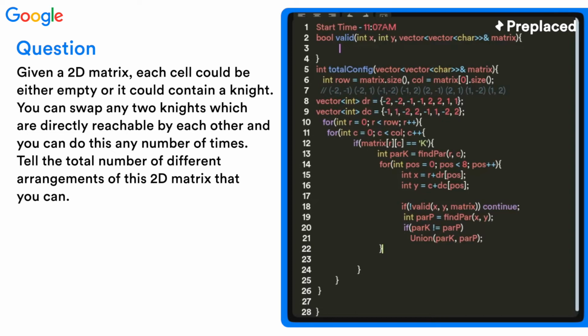Third thing is we pass by reference and not by copies because, for example, let's say you're passing a matrix which has a million elements. When you pass by copy, you're creating a copy, so that would take a million operations to copy the elements. That's going to take a significant amount of time if you're calling that function again and again. Every time we call valid, it would create a copy of the whole matrix, which is like two for loops over the matrix. So that takes time to create a copy. If the matrix was really huge, it would take a lot of time.